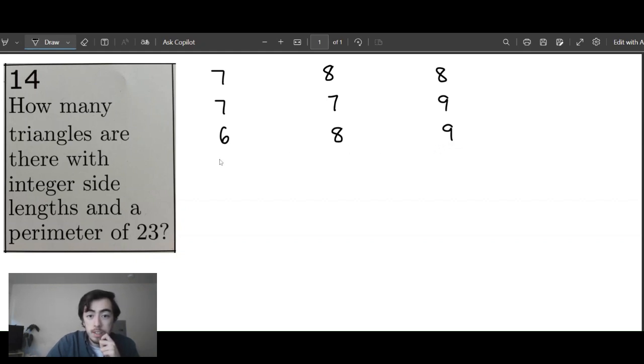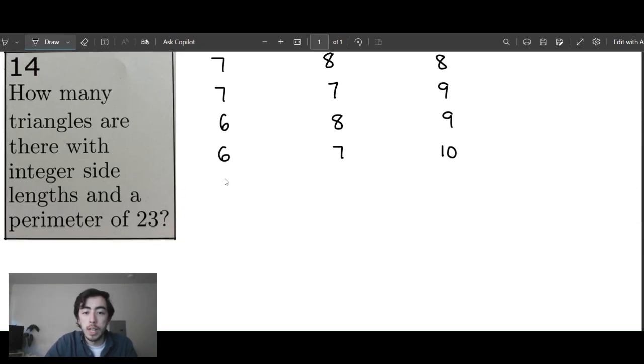And let's see. I guess if I go up even more with the 8, this one has to go down, so I just kind of copied what was over there. Then maybe I could go down again with the 7 and up again with the 9. Okay. And then maybe I could go down again with this and then up again with that.